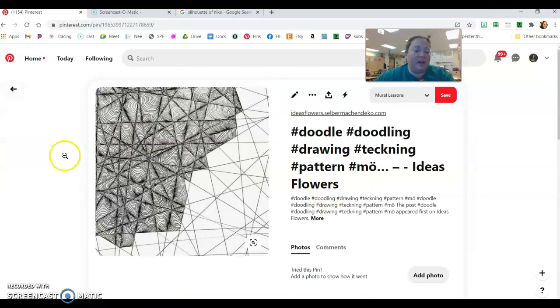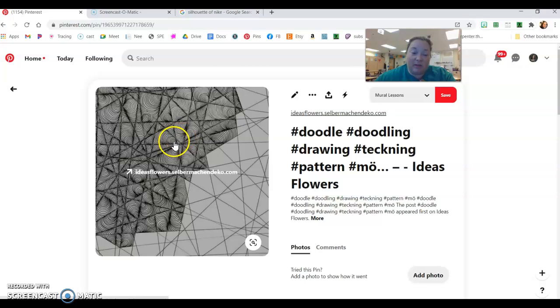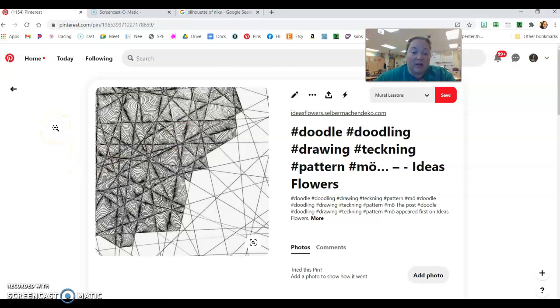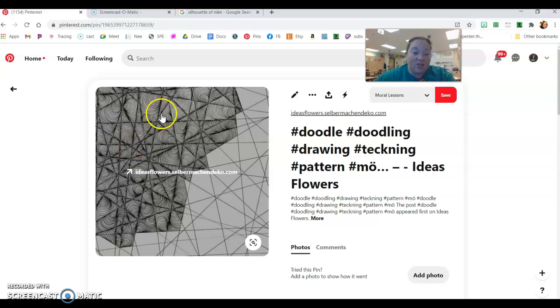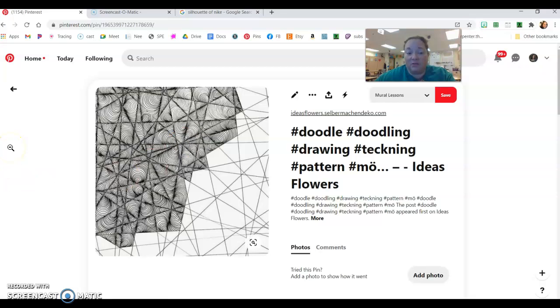Here is something else you could do with this project. Take your ruler, lay it across the page, divide it up into all these different little shapes. Then what they did is actually really simple. They started in one corner with just a little circle and just kept repeating that shape until the entire space was filled. This looks really hard. It's not. It's actually super easy. So this is another choice for you.